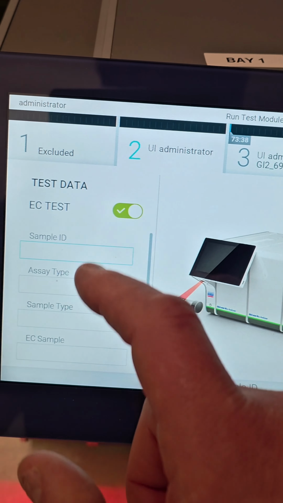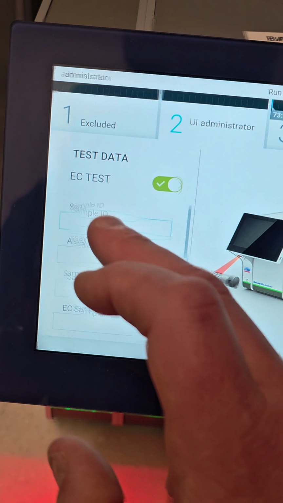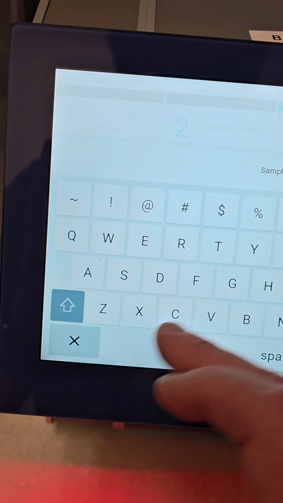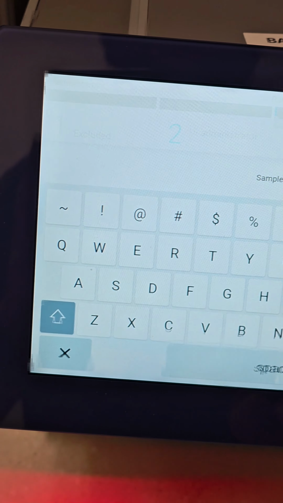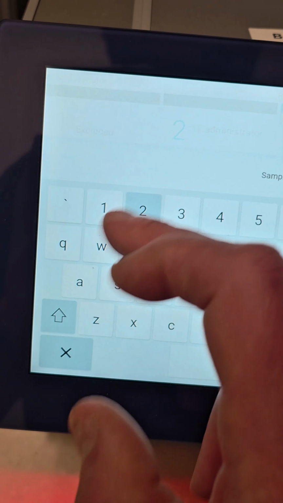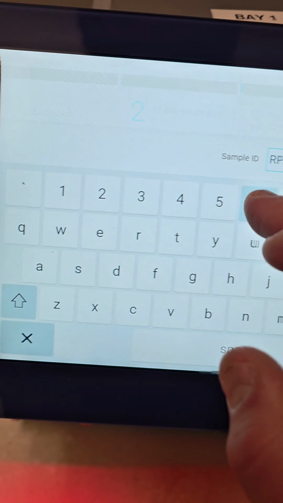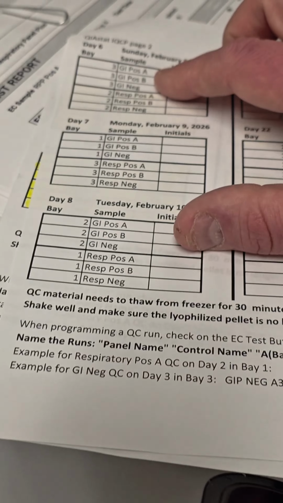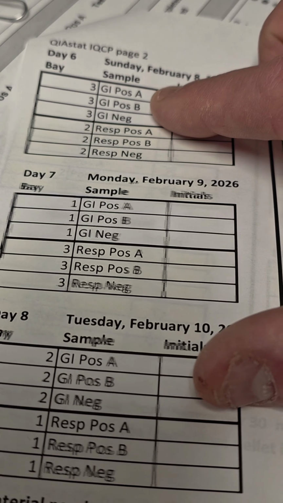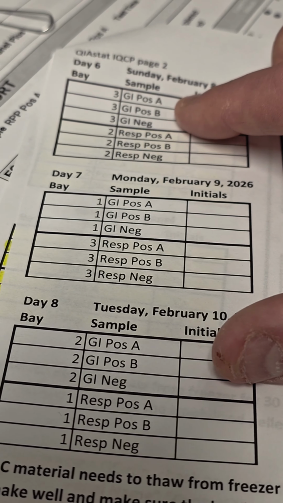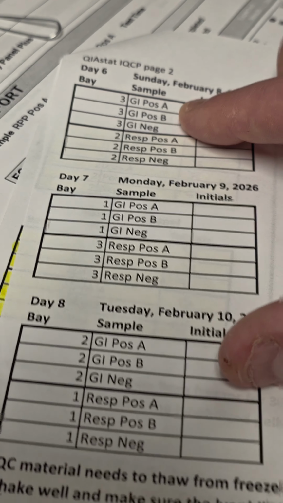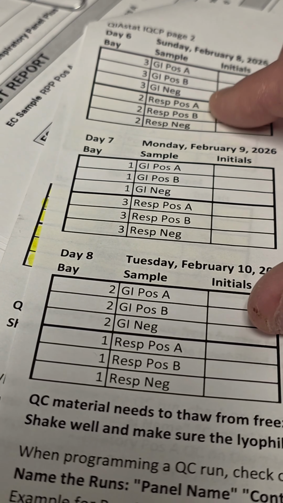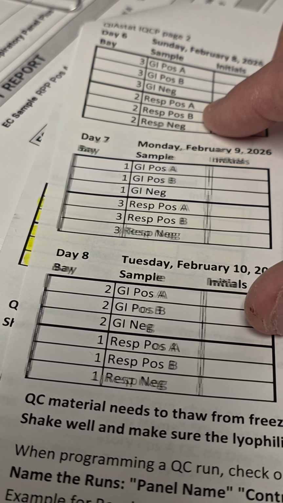EC test. Select that. Sample ID. We're going to do RPP pause A2 D6. Now when we do B, we're going to do on bay 3 GIP pause B A3 D6 for today, and we'll do the same thing on respiratory once that one's done.